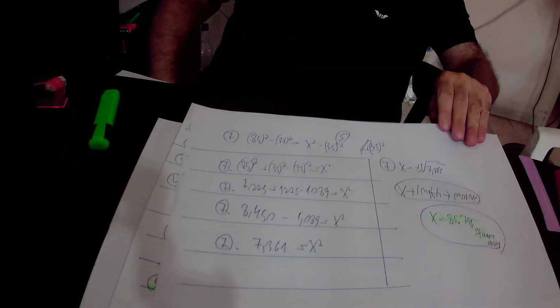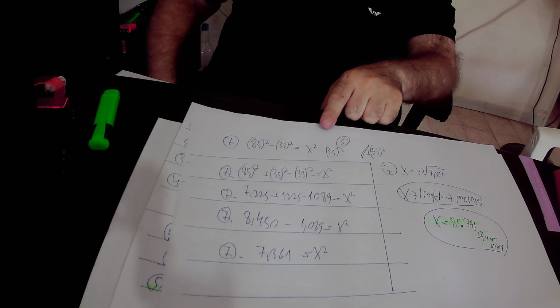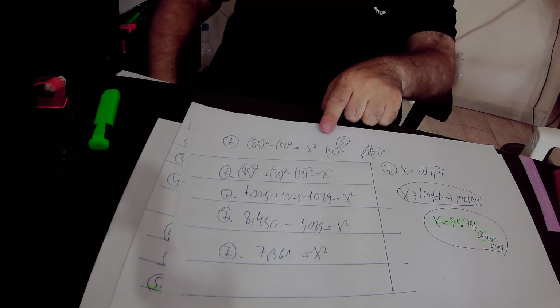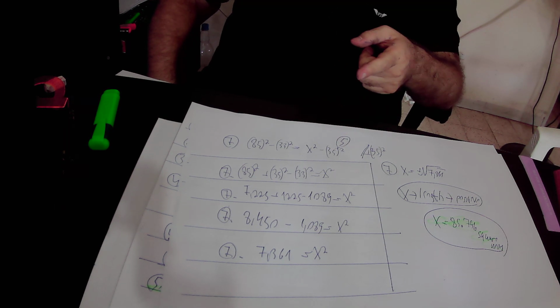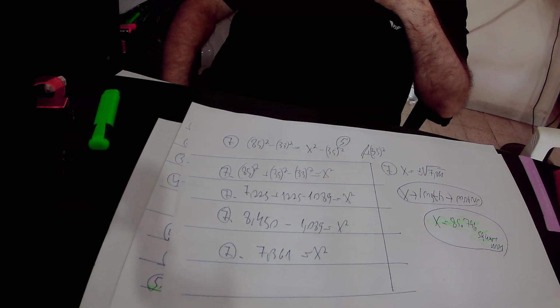Actually, b2 square minus b1 square according to equation number 5 is equal to 85 square minus 33 square. It must be equal to b2 square minus b1 square according to equation number 6, that is equal to x square minus 35 square. We added 35 square to this equation and found that 85 square plus 35 square minus 33 square equals x square. 85 square is 7,225, 35 square is 1225, minus 33 square. 33 square is 1,089, that is equal to x square.